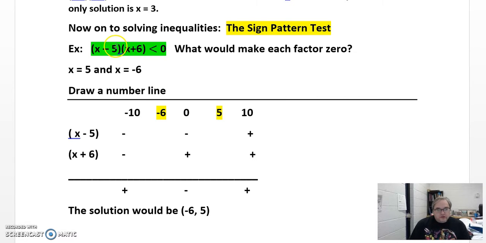And then I look at this function. And if I'm multiplying them or if I'm dividing them, you're just thinking about what the signs are. If you multiply or divide two negatives, you get a positive. If you have an odd number of negatives, you get a negative. If I have no negatives at all, it's going to be a positive. And then you look at these signs here, and that tells me that this function right there is less than 0. That means it's negative, from negative 6 to positive 5. These endpoints are always going to be what makes these different factors or terms 0. And I do not include the endpoints because this is strictly less than 0.